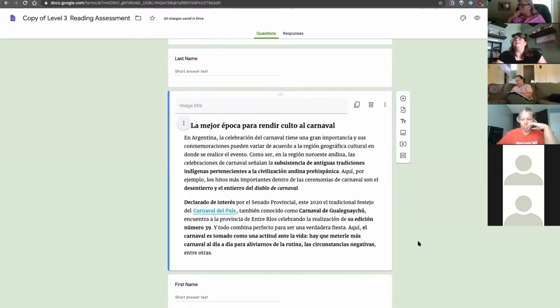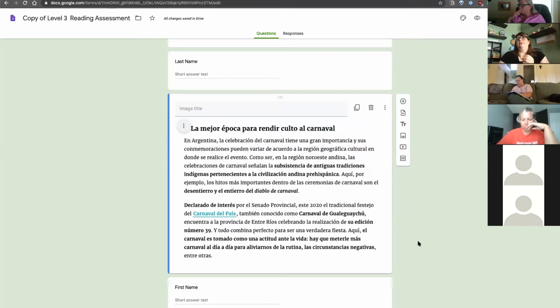Patty asks if it can be differentiated. Absolutely. There are two ways you could do that. You could insert a reading and a listening both and just change it to level 3 interpretive assessment, change the title to whatever you need. You could also, if there are some students you know want to do a reading and some students you know want to do a listening, send the individual student that particular task.